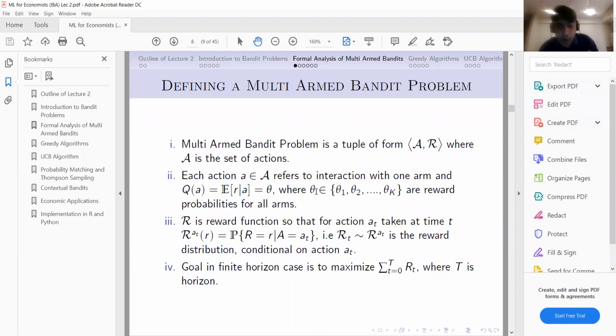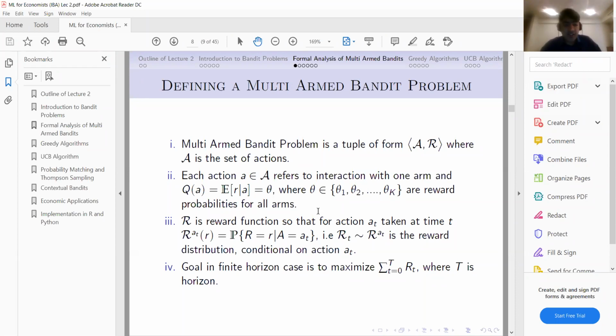And then the probability theta could be theta 1, theta 2, all the way to theta capital K. These are the K reward probabilities of these capital K arms. And depending on which arm or action you've taken, you'll have a different probability of success. But these are not known to you. They exist out there, but they're not known to you. So obviously the expected value of the reward is equal to theta, because here the reward is just a binary reward. So the expected value of the reward is theta times 1 plus 1 minus theta times 0. With probability theta, you get a reward of 1. With probability 1 minus theta, you get a reward of 0. So obviously, the expected value of the reward is just theta.